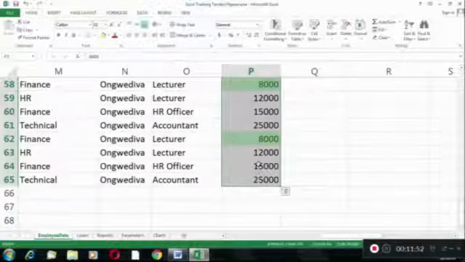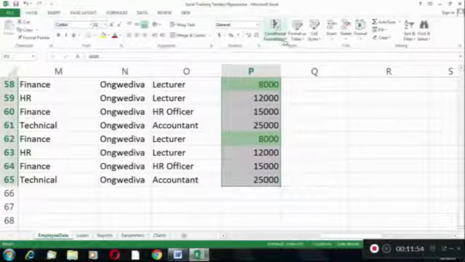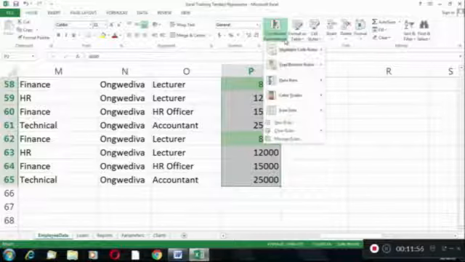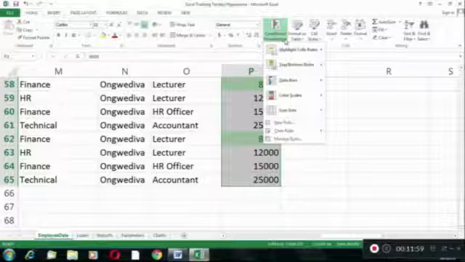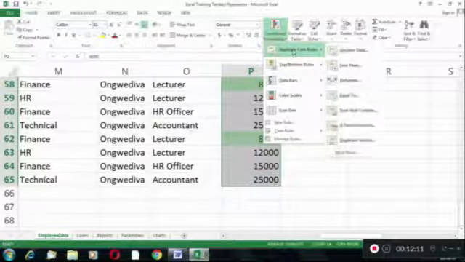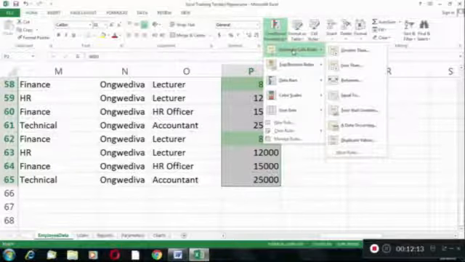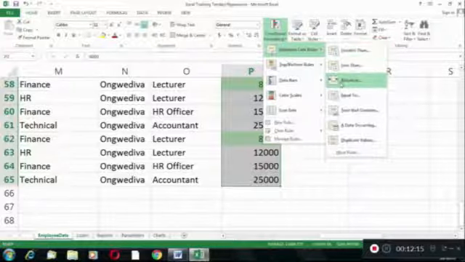And then I'll go back to conditional format, and then I'll say I want those with salaries between 20,000 and 30,000, right? Or yeah, maybe let's make it between 15,000 and 30,000. So we go to the highlight cells rule, and then we select the one that says between.